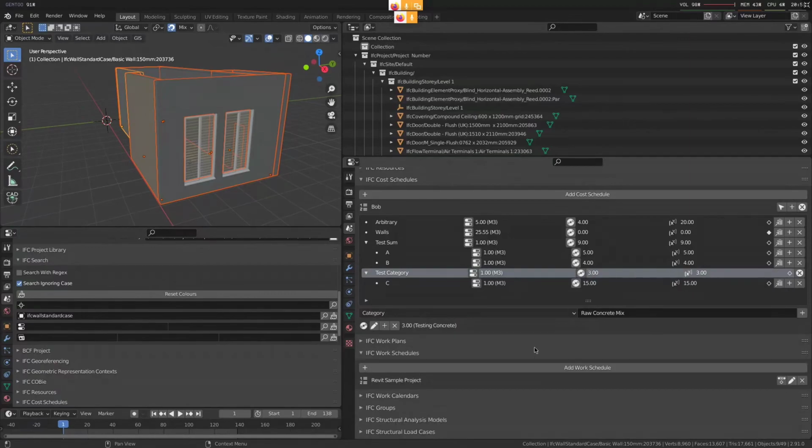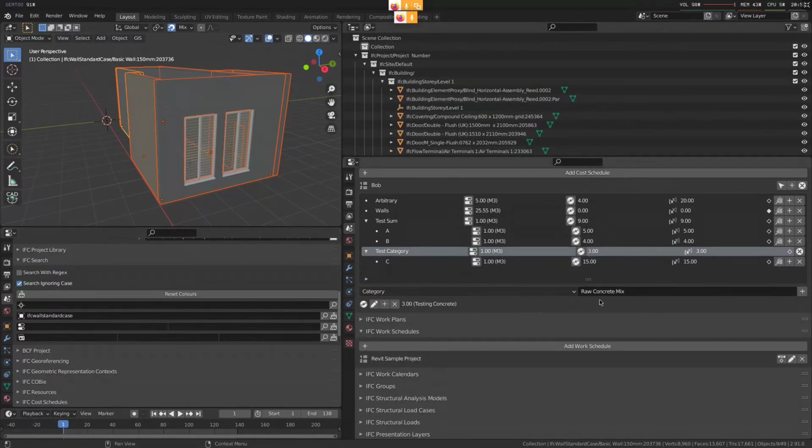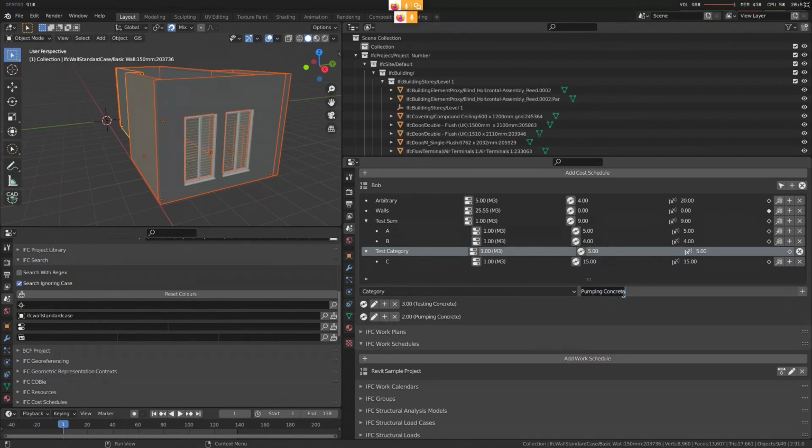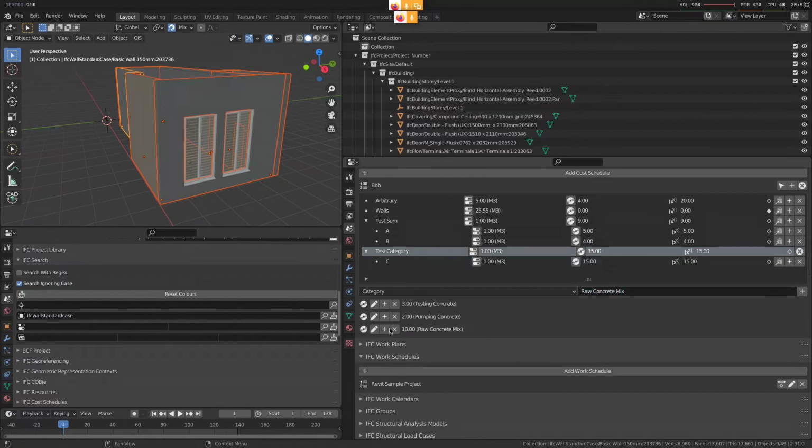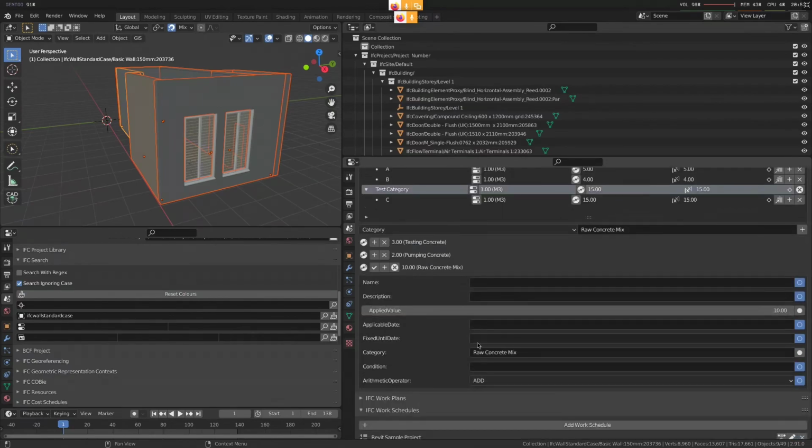So if, for example, here, we want to have this be the sum of the pumping concrete and then the raw concrete mix, a little bit different, and we are going to edit this one and say this cost item will have a tax to it, so we're going to use a formula.